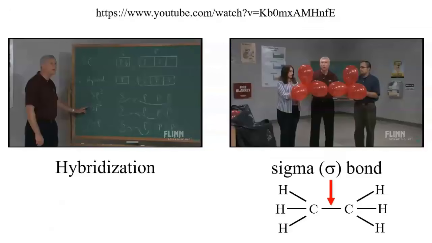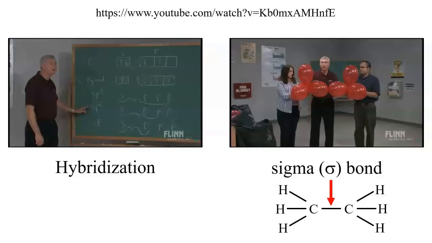In the video description area, I will put a link to a video which may be helpful to you to help you visualize the concept of sigma and pi bonds. In this video, the presenter talks about hybridization, and talks about sp3, sp2, sp, and then shows, using balloons as a model, examples of sigma and pi bonds. So in this picture, on the right side of the slide, you can see that the presenter is putting two carbon atoms together, and where those red balloons are touching, that is the end-to-end overlap that represents the sigma bond between those two carbon atoms.